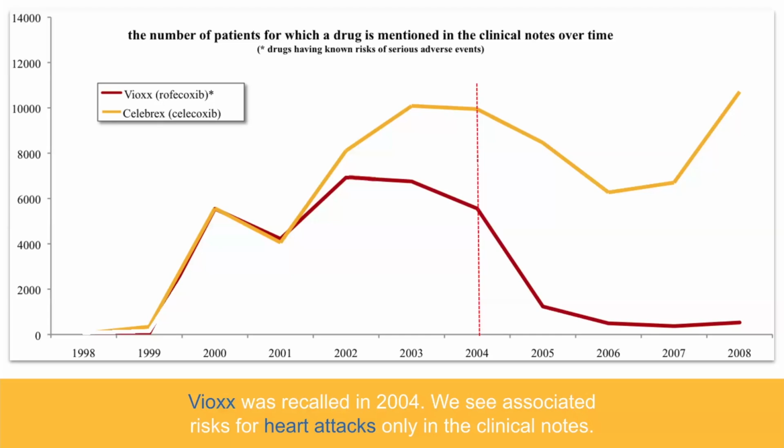And in 2004, clearly something happened, right? What happened at that time is the Vioxx drug and the Celebrex drugs were getting mentioned less and less in the record. And eventually around 2006, the Celebrex drug got mentioned more often again and went back on trend. But the Vioxx mentions never recovered. And the reason for this, looking back in history, is very clear, right? In 2004, Vioxx was recalled from the market because it was unsafe. It was killing a lot of patients, and when I say a lot, I mean a lot, like tens of thousands. It was horrible. They were getting heart attacks and strokes after taking this drug.